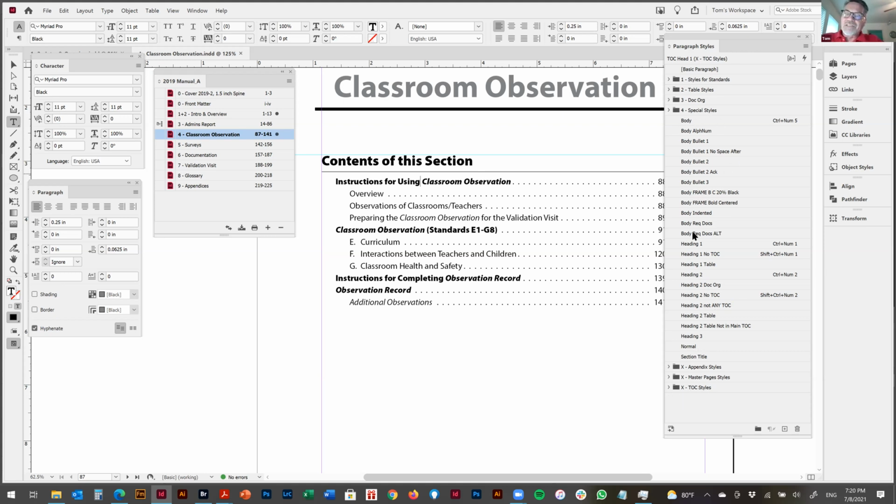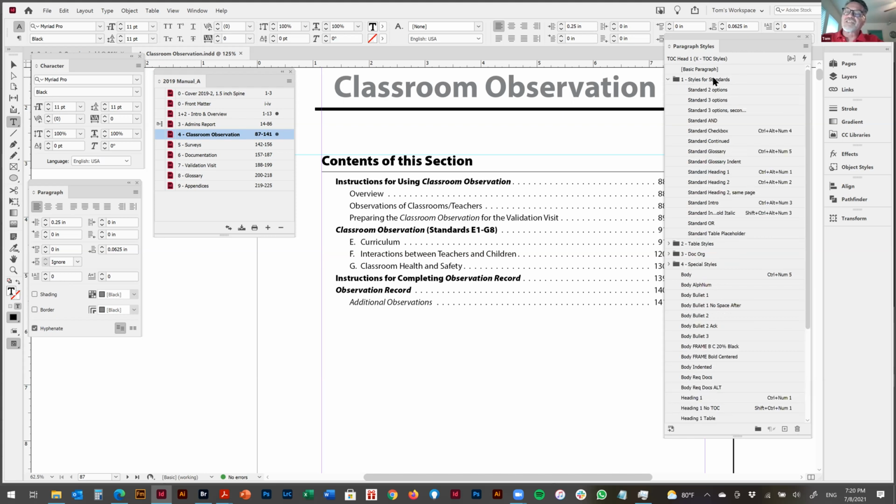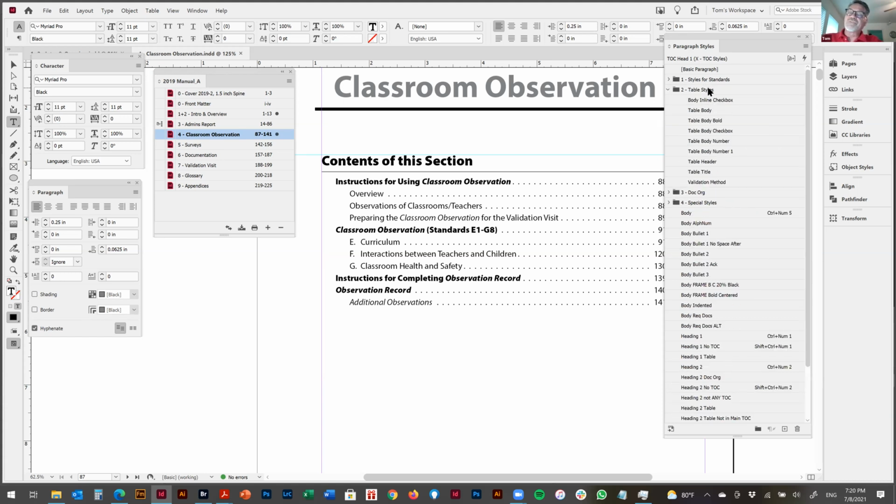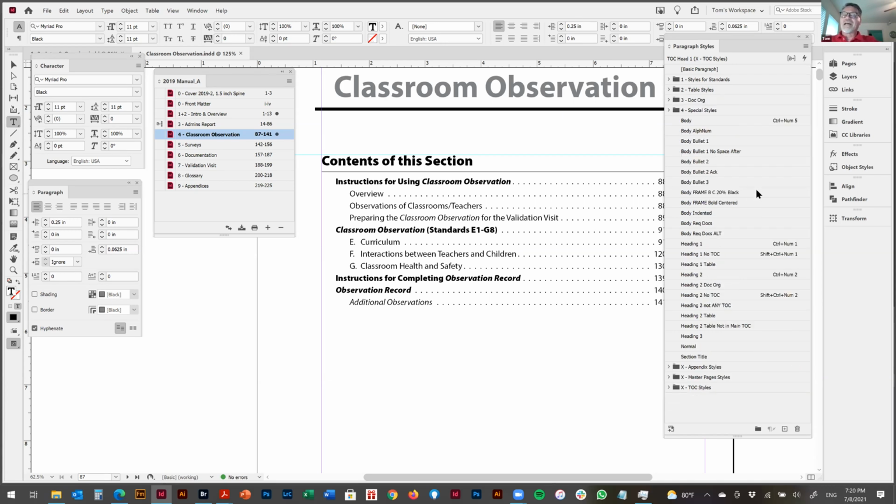The main styles are here, but all the other ones are special styles that are used just for the standards pages are in this folder. And all the styles that are reserved to use along with table styles are in this folder. And this is the way I could try to avoid complete chaos in my head and in the documents.